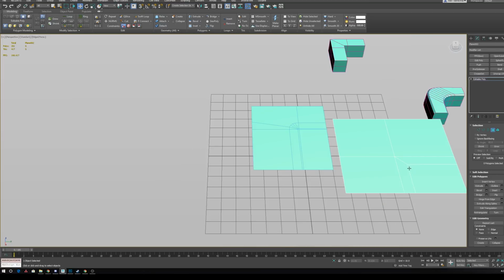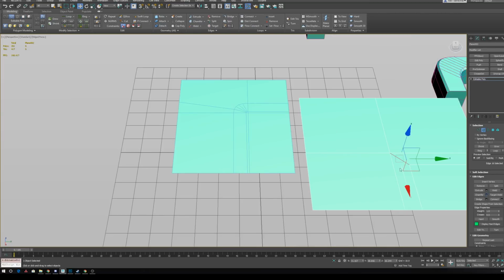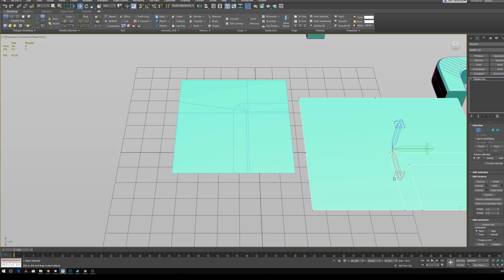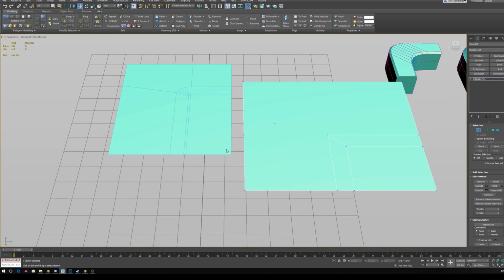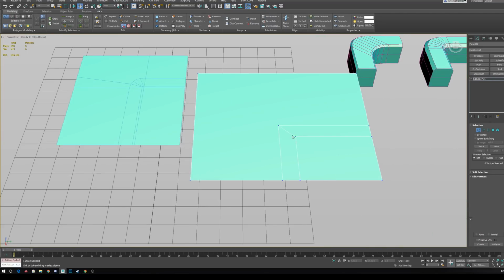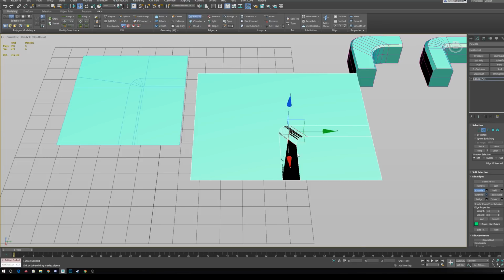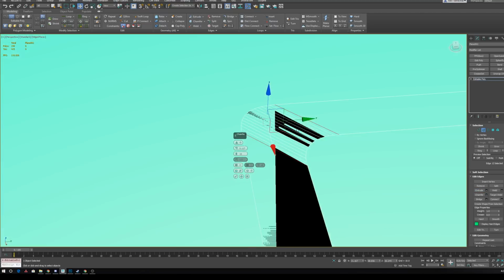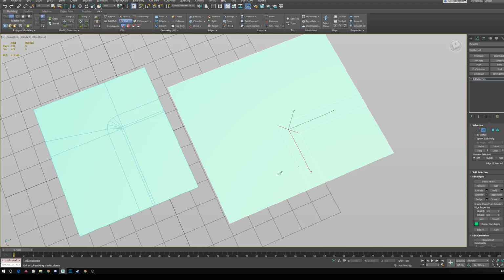Alright, so basically what we're going to do is we're going to bevel this. Just so you notice, it's going to make a mess here when you try and bevel all this. So what I do is I delete these first. Don't worry about those, and we'll just clean it up and change it later. Alright, so the first thing we're going to do, you're going to notice once we hit chamfer, right, is that the inner and outer radius is exactly the same, which is obviously not desirable.